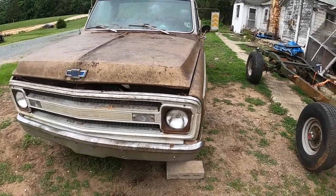Probably about 2 or 3 weeks ago was the first time I'd laid eyes on it in probably 10 years. So it does have some rust in it, of course, prone for those areas, but all in all, it's pretty good. Got some sentimental dents in it that most of those I can remember happening when I was with him. But it's headed back to the farm, so it's a good day for me, and I'm tickled to death about that. Not sure what else we'll get into, like I said, so I'll bring you along for a little bit of it, and we'll see what happens. Stay tuned. All right, well, I made it back to the farm with it.